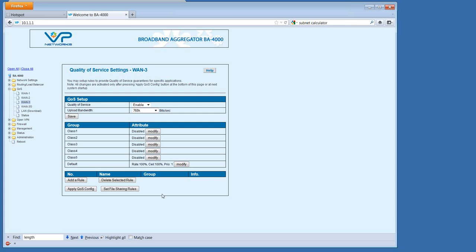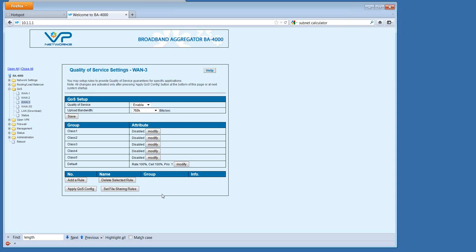Now, in deployment, of course, it can become quite complex because you may create dozens or hundreds of rules for different kinds of traffic, different users, different ports. So quality of service is a whole area of expertise. So the level that you want to delve into it will be up to you.